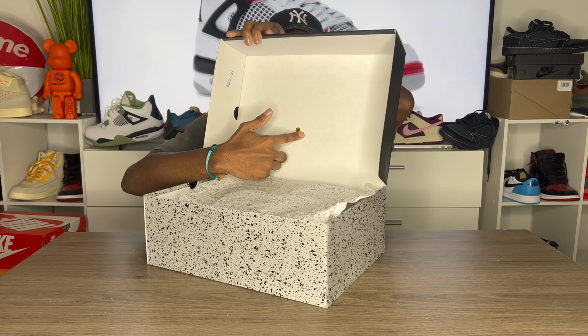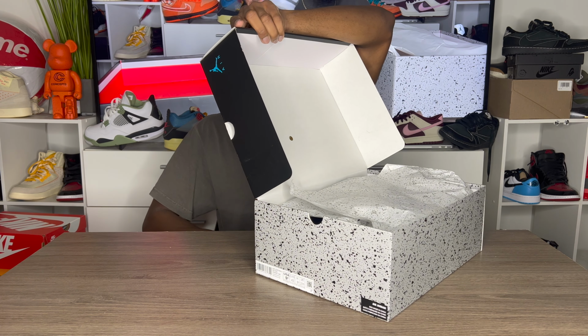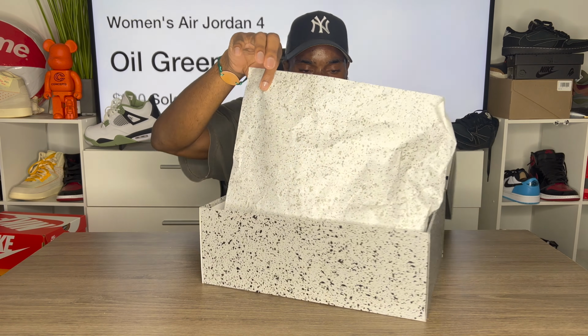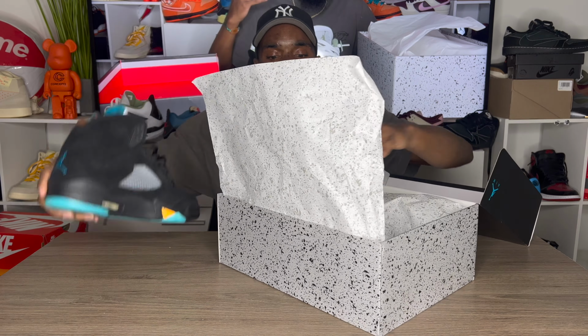All right, now open up the top of the box here. We do get a stamp on the inside of the box, as you guys can see. On the bottom half of the box, it does come with the paint splatters down there in black and gray. Okay, we also get the paint splatters on the tissue paper as well. Okay, pretty nice. Take out the shoes right here.